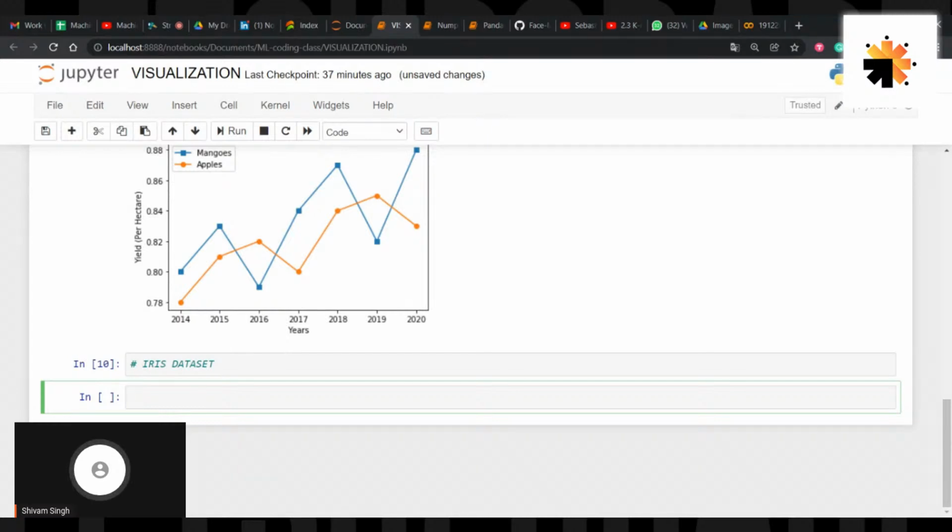It has a sepal length feature, sepal width feature, petal length feature, and petal width feature. So these four features are there. And then finally we have a label. Inside that label, or that output column, we have setosa, versicolor, and virginica. So these three classes we have on the output.